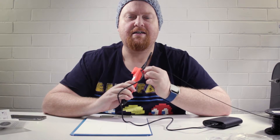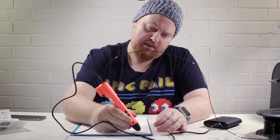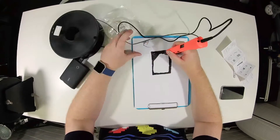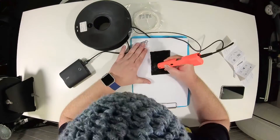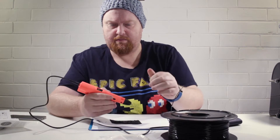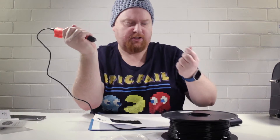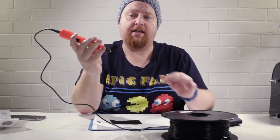That's the sound it's making as it draws the filament in. I'm holding down that button there. That section has retracted now. I did touch the edge — I've got my hand on that section and it is warm, getting hotter as I leave it there, but it's not anything that's going to burn you.